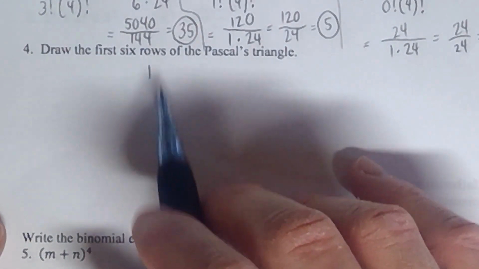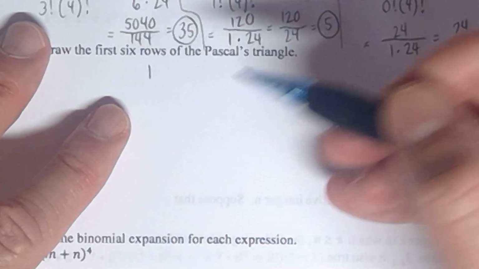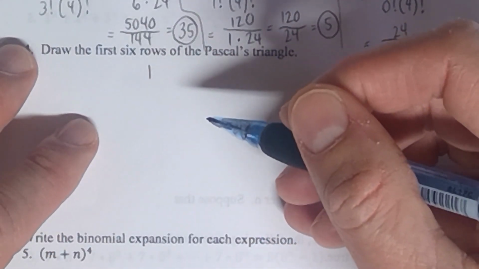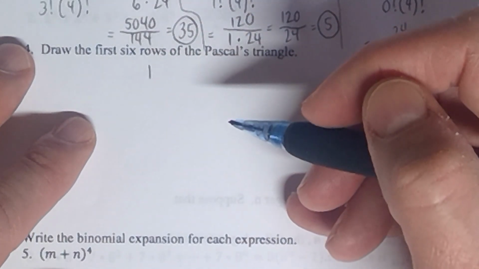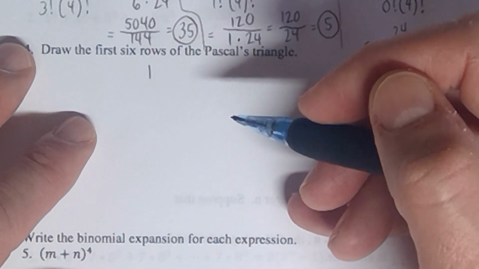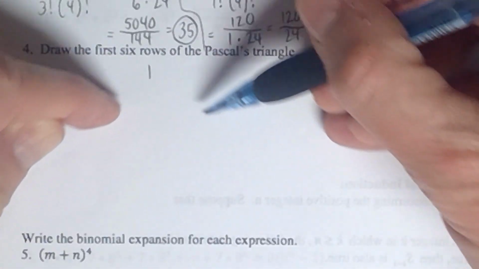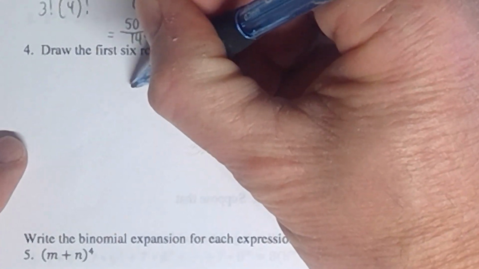You could go on forever with this thing, all the way as far as you want, but they just want the first 6 rows. And that's all that we're going to need here, as you'll find out later. But because the second row needs to have one more number, that means it needs to have 2 numbers. But what you also need to remember, and this is going to be true for all the rows, is that the first and last number in each row is always a 1. So the 1s will be literally draped along the side of the triangle like this. It'll be all 1s on the sides, because the first and last number is always a 1.